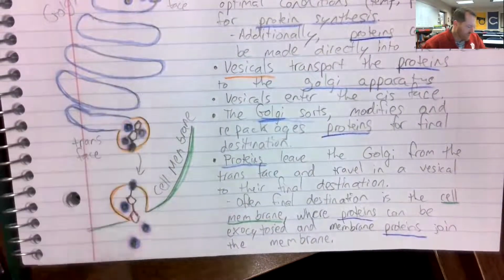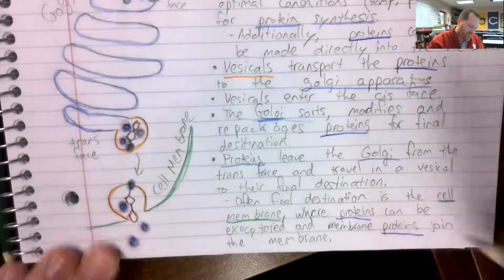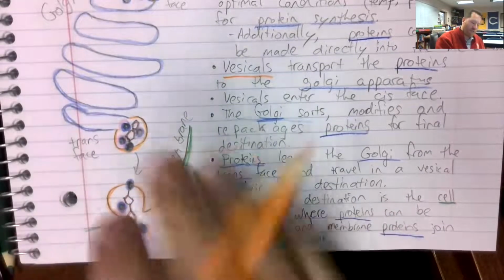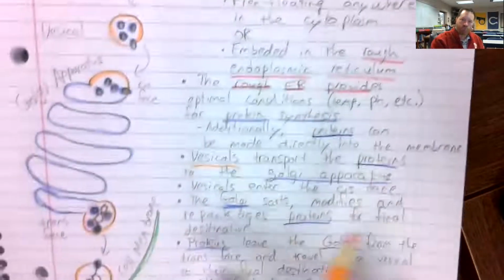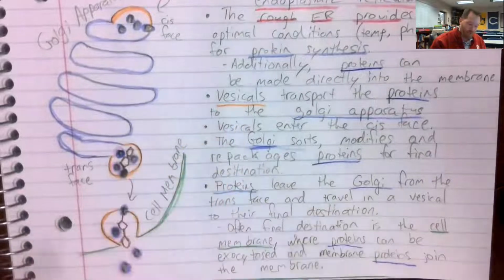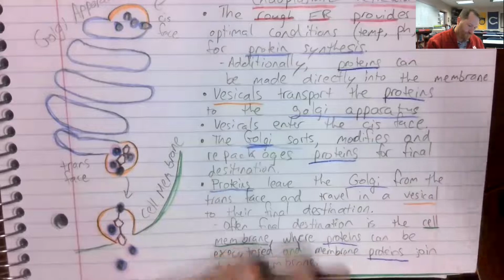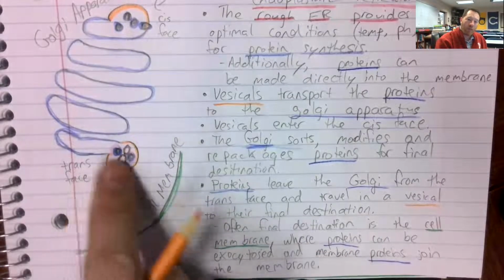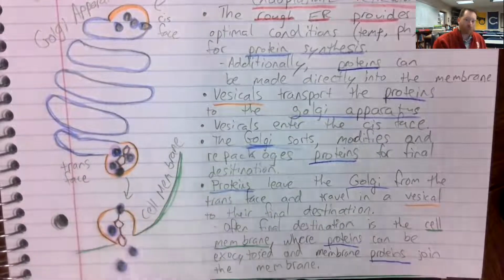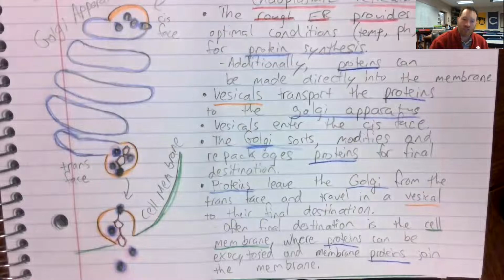But we're going to have these proteins leave the Golgi again. They leave from what's called the trans face. And again, it's going to pinch off in a vesicle, just like we saw before from leaving the ER. And that vesicle, which is made up of a phospholipid membrane, is going to join up with the cell membrane, and it's going to just kind of push those proteins out. They can go out into the world beyond the cell and do what they need to do.